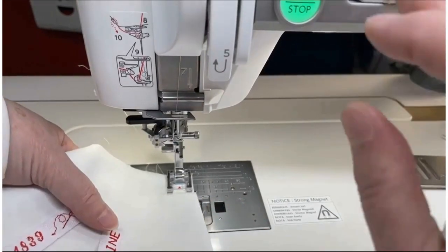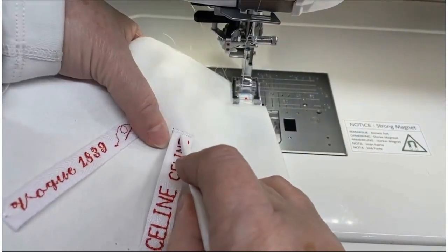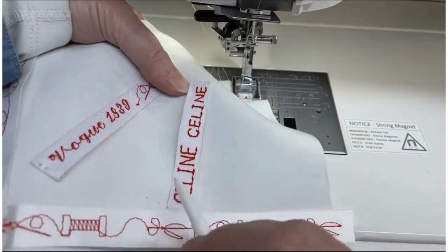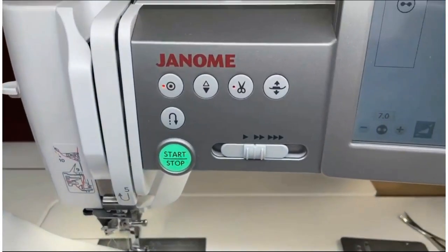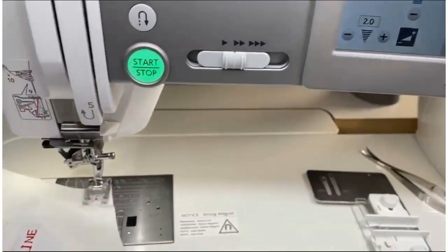But then, what did I do here? Look how nice it's finished. You see this when you buy a garment sometimes, okay? Look at the two sides. Well, Janome has that. Janome has many things that we don't know. This one, okay?